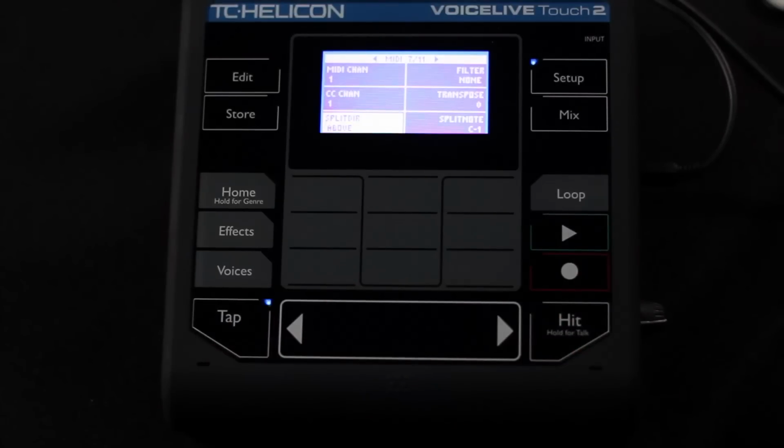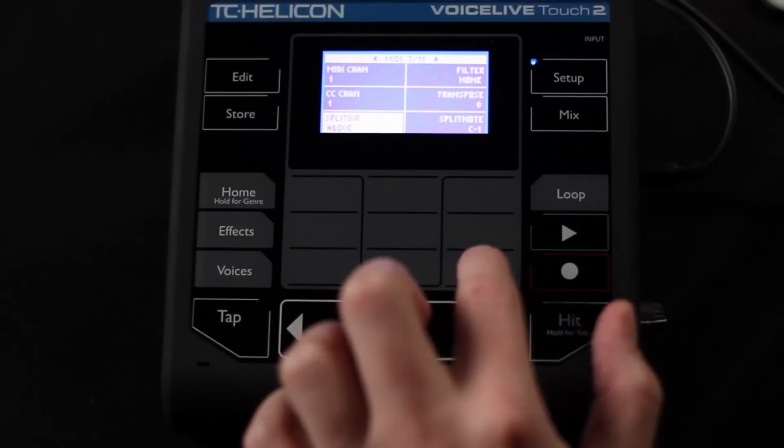Now, split direction, above or below. What this means is, if you're playing notes mode harmony and you're using a keyboard and you're saying, take my left hand and make harmonies with the notes that I'm playing with my left hand, you're going to say, I want to split above a certain note, high up on the keyboard, or I want to split below a certain note, lower down on the keyboard. A lot of people will choose, say, C, or maybe the C below middle C, and then they'll move their hand over to that side and start playing just the harmony notes, and they'll say, everything above that note that I've set, ignore it. I'm going to just play melodies and stuff, and it's not going to mess with the harmony detection.